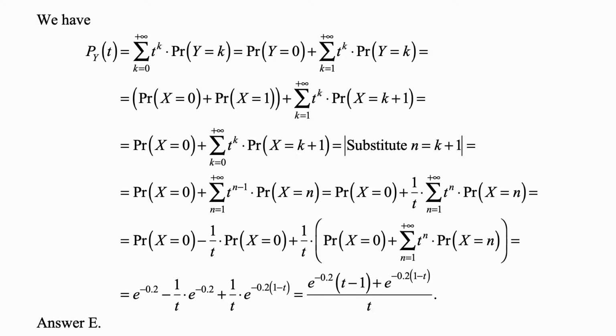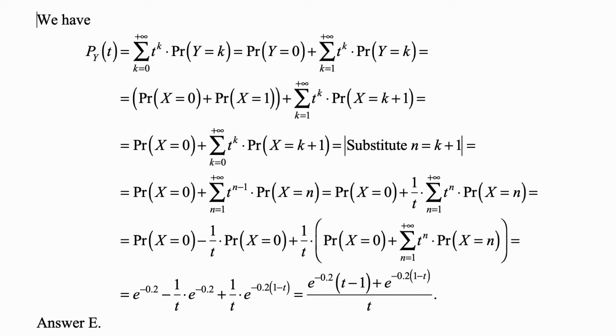Although technically it's kind of nicer to clearly see what's going on by writing that this is the probability that y is 0 plus, because of course in case of t equal to 0 you end up with this 0 to 0, which is interpreted to be 1. That's the whole interpretation in this case. Plus the sum from k equal 1 to plus infinity of t to the k times probability that y is equal to k.